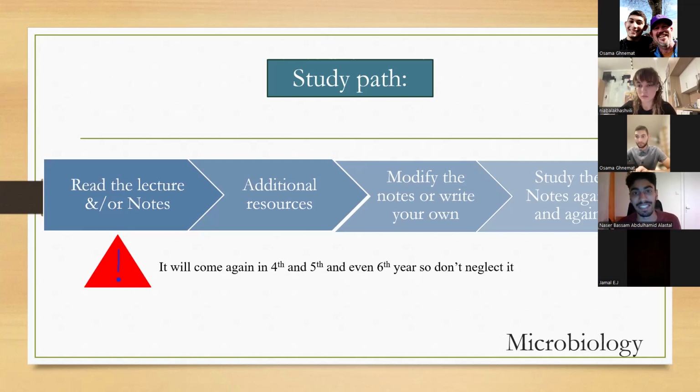Just for microbiology, and also for pathology and pathophys, these subjects are important for 4th, 5th and 6th year. This is really high yield. So I really recommend you guys focus on these subjects. Maybe I know it's the only subject that you have, I understand that, but just focus on it, please, guys, because there are so many topics that we are taking right now in 4th year that are just copy paste of 3rd year. The only difference is the clinical features, and that's it.